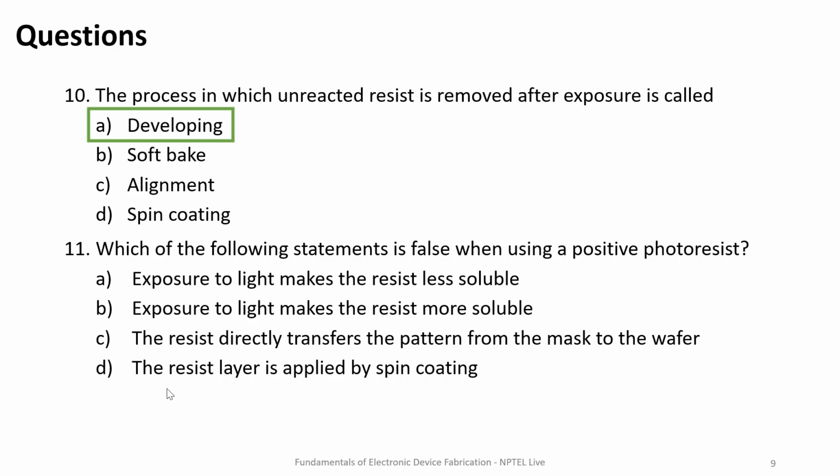So next is, which of the following statements is false when using a positive photoresist? Before it was which of the following statements are true, so only one of the options was directly answerable. Now we have to think which of the following statements is false in case of a positive photoresist. It's rather direct if you see options A and B.